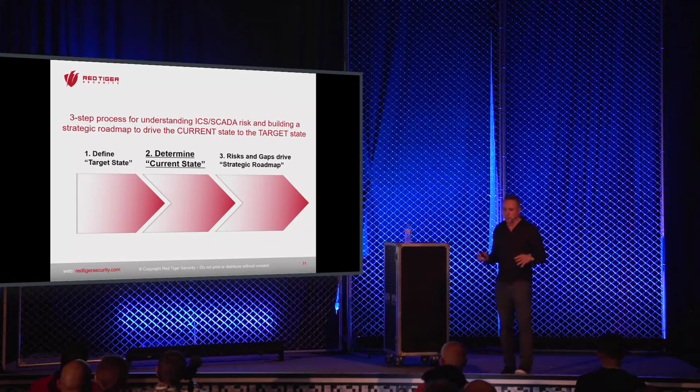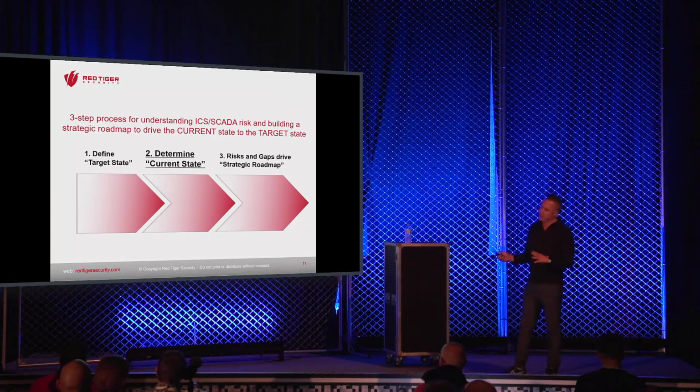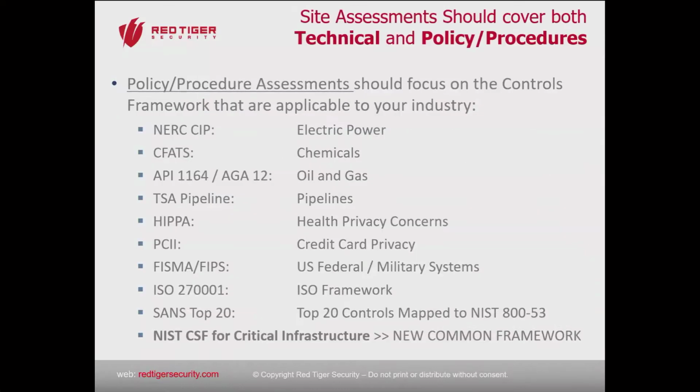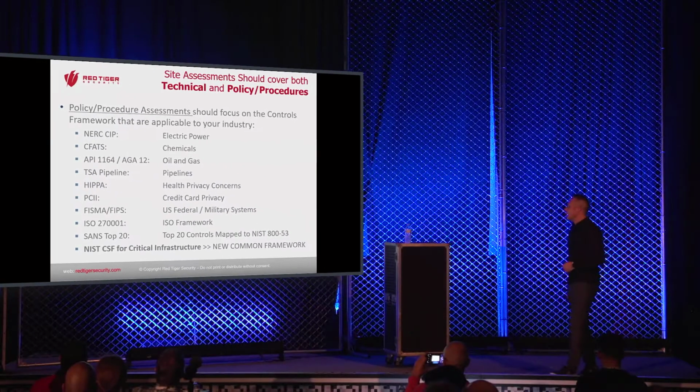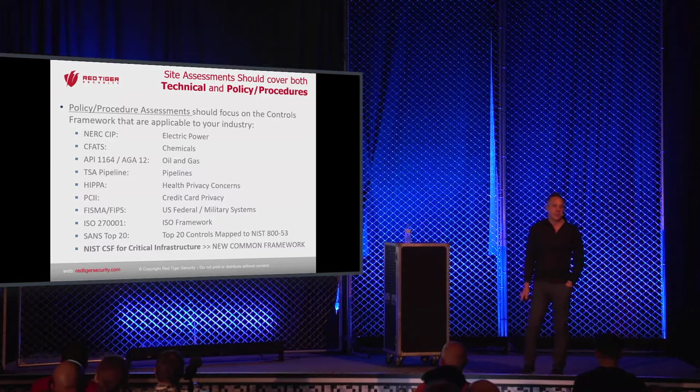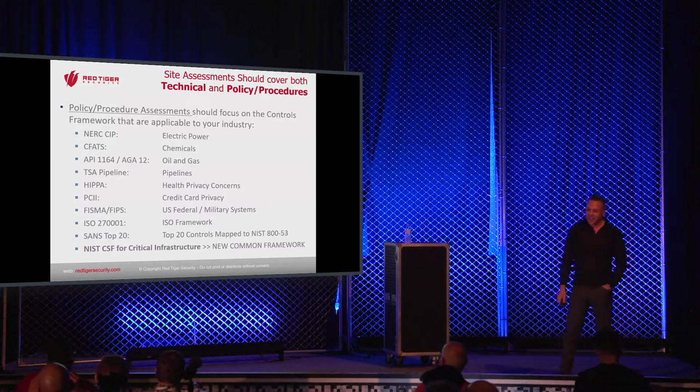So if we want to try to build a roadmap of how to take you from the beginning to an operate-maintain mode, first we have to define our target state. And we're going to have more presentations on frameworks. We had some earlier today. But defining your target state usually means picking a framework that you're going to use as your golden measuring stick of where you want to be. And we had an alphabet soup full of things to pick from.